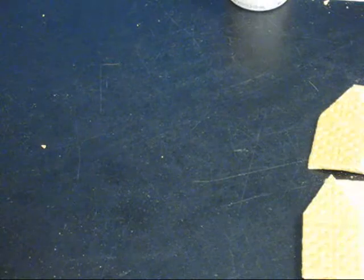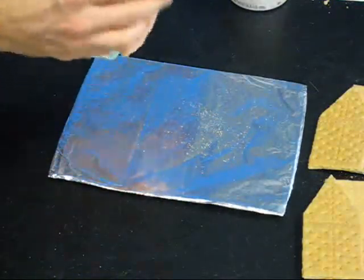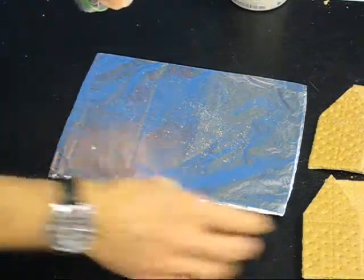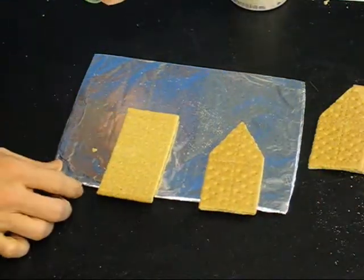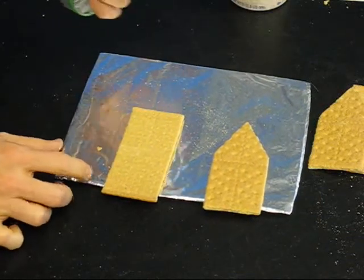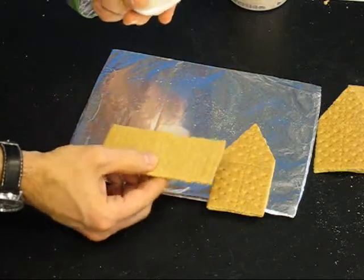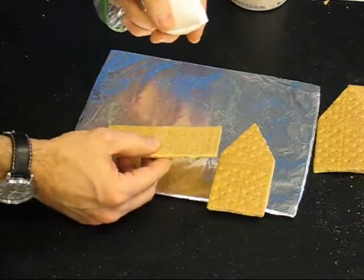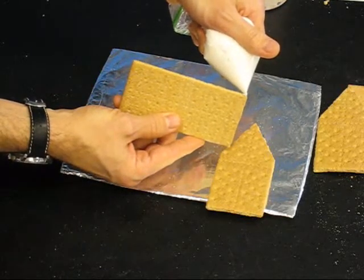Now what do I need? Well, the base, of course. Ta-da! I have to put some icing on these pieces to support the house, hold it together. It's the glue. So, first, let's take one of these big guys here. I'm going to need icing in 2 spots. First, along the long edge.